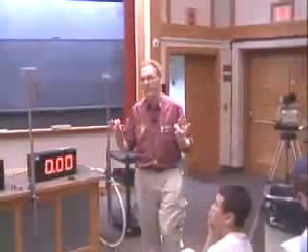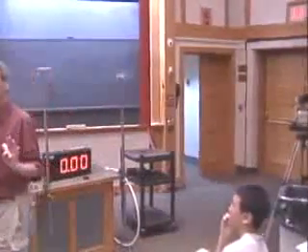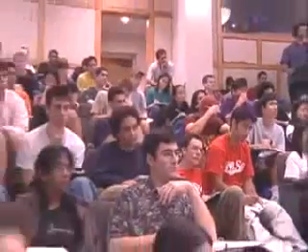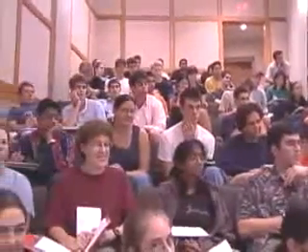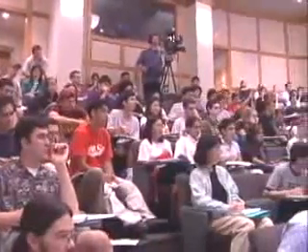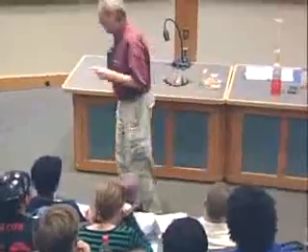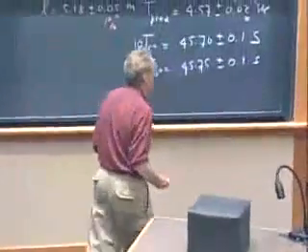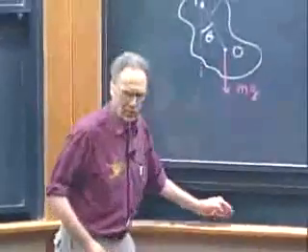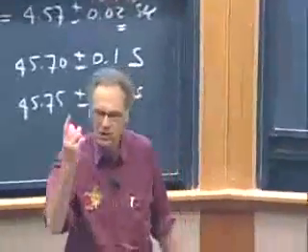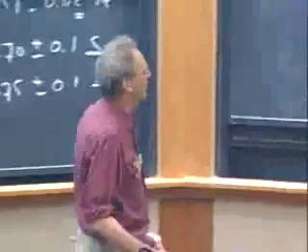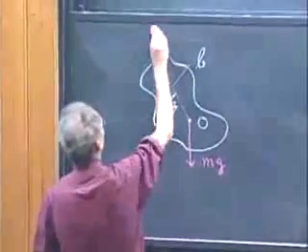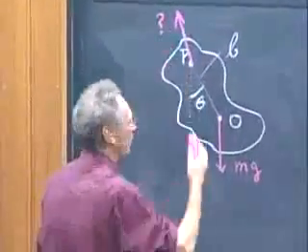Who is happy that we have taken all forces into account? Raise your hand. Most of you are getting scared, right? Who says, no, there has to be at least one other force? And which force is that? Where does it act? At what location? Yeah. So there must be somehow a force at P to hold it up, otherwise it would just start to accelerate down. Now, I'm not even sure that it is straight up. I doubt that. It may simply be at a direction. I don't want to think about that. But surely there has to be a force up.